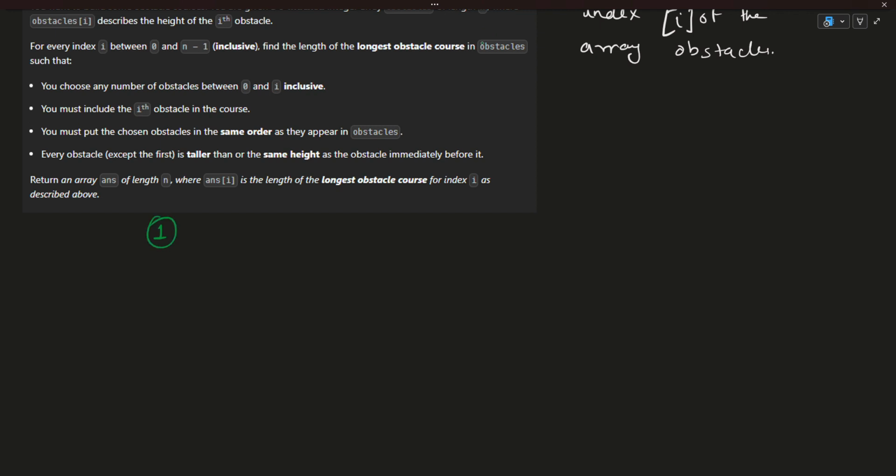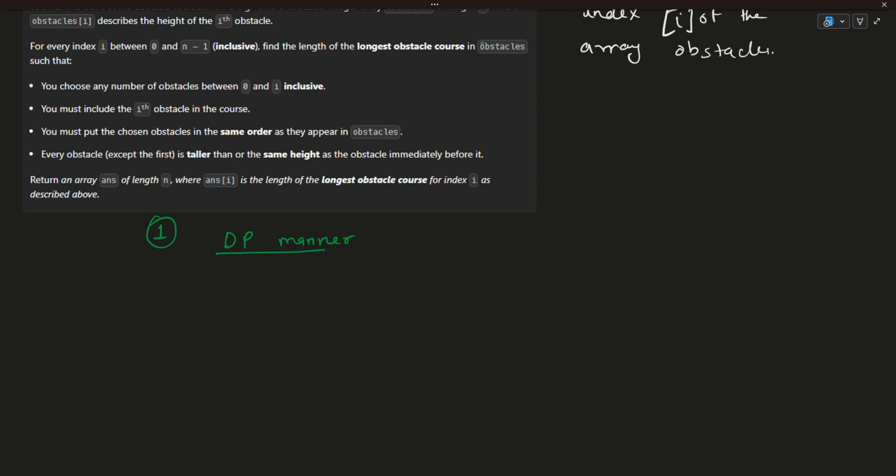So to solve the question, the first way is the DP manner. We can solve this particular question using DP, where we can find out the recurrence relationship. So what will be the recurrence relationship in this question? How we can use recursion?